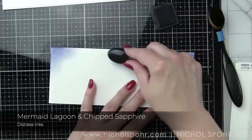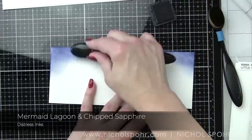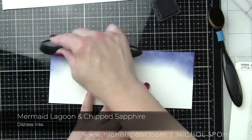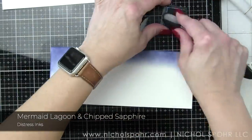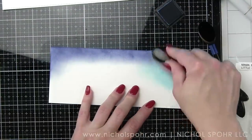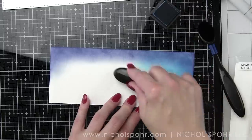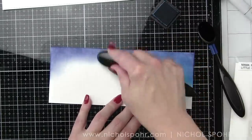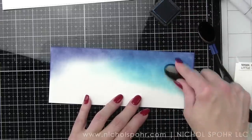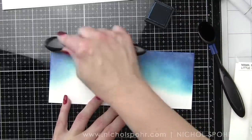So I'm going to color both of those trees. We're going to set the slim window aside, and we're going to ink up a background with Mermaid Lagoon and Chipped Sapphire Distress inks. I'm using regular distress inks, not oxides here. I find that the regular gives a little bit more of a vibrant color. This is one of my favorite color combinations for a winter scene background or an underwater scene background. It's kind of a favorite color combination just in general.